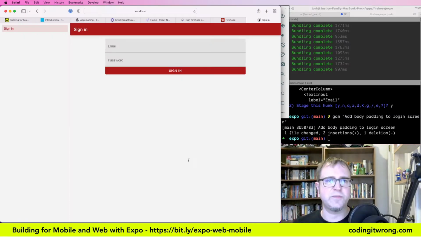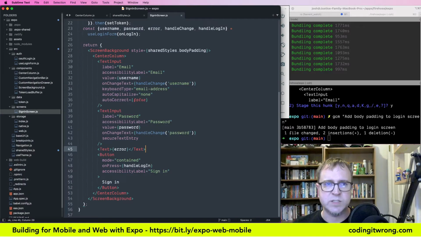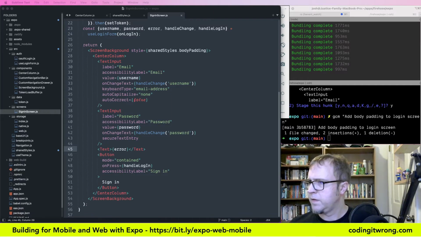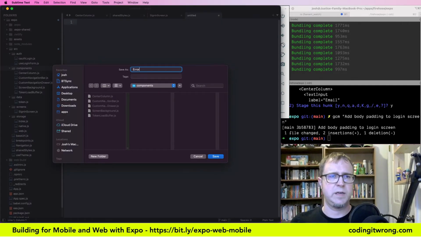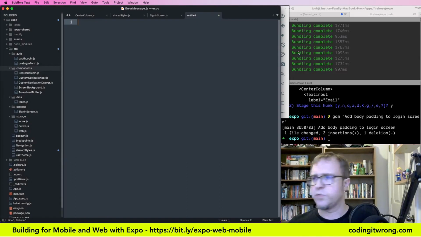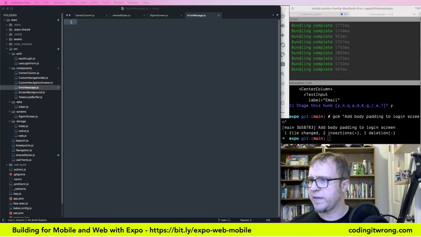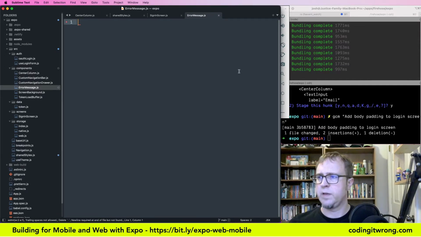Depending on the platform you're on, that error text box collapses down or not, and so we would like consistent behavior here. Let me see how I did that on the other application. I made an error message component. Yeah, so let's make an error message component, because that's not built into React Native Paper, I don't think. I want a reusable way. Error messages should look the same all throughout our app, so let's define those in a common way.